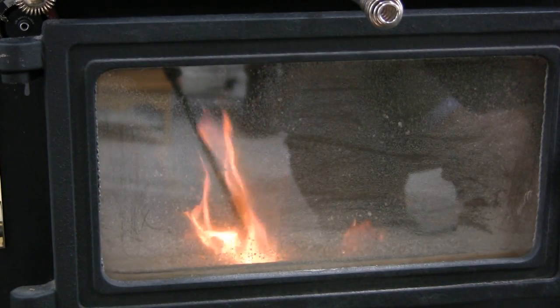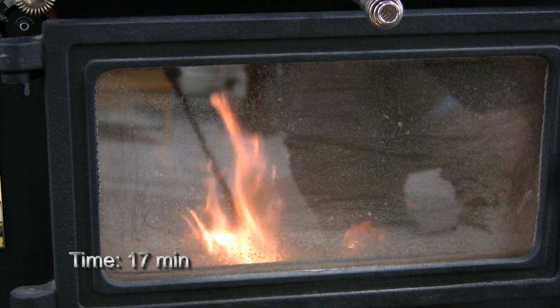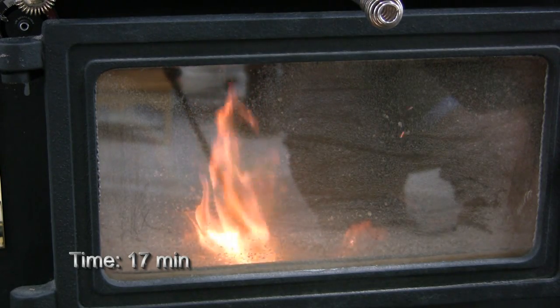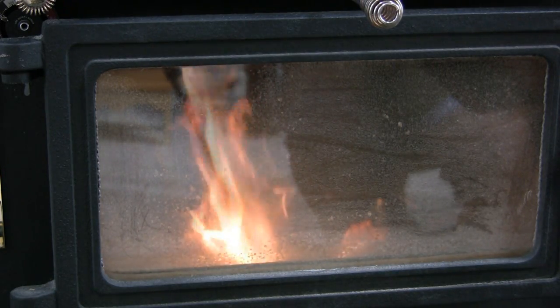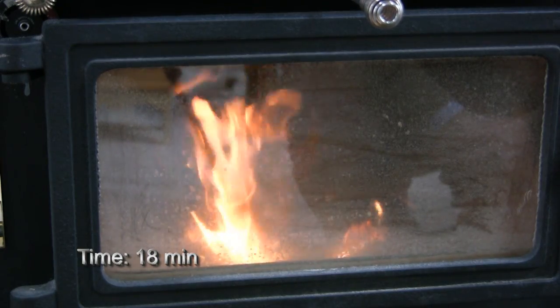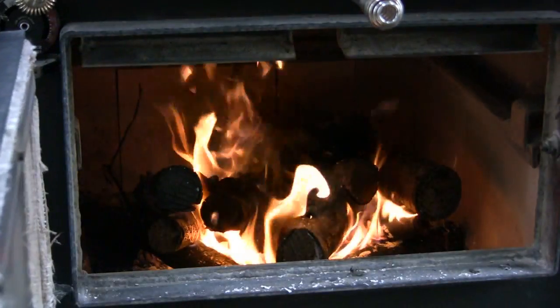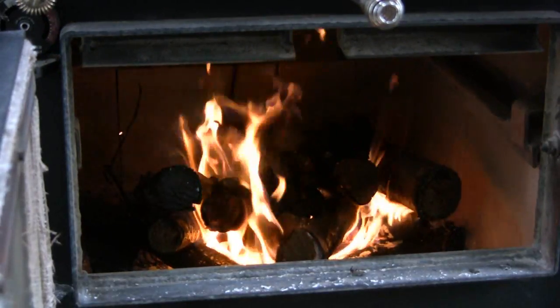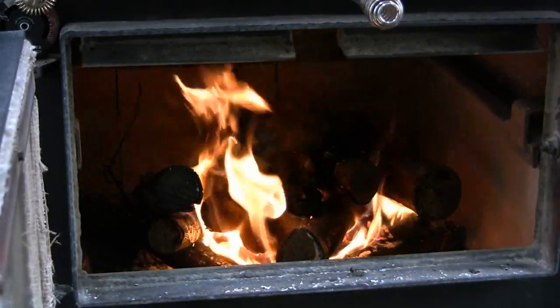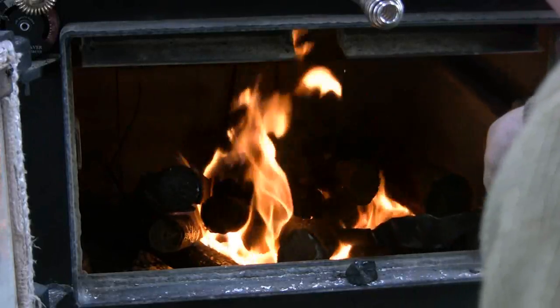By 16 minutes, you can see that there are fewer wood flames, but presumably that heat is entering the newly added coal and beginning to ignite it. Again, we let it go for several minutes so that it's beginning to ignite the coal. The wood, meanwhile, has plenty of oxygen to keep burning and releasing heat.